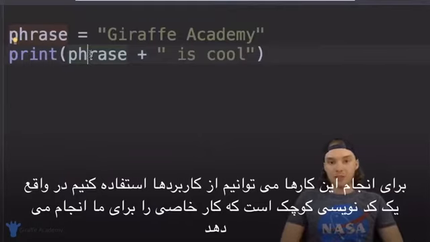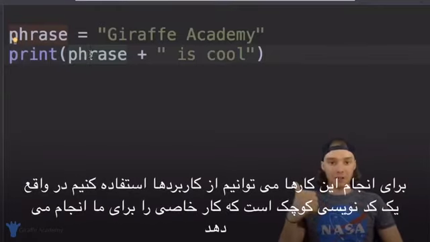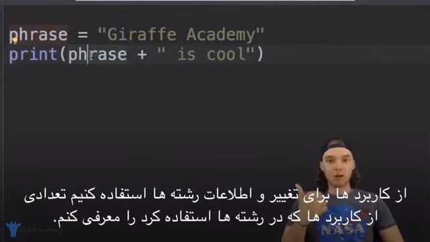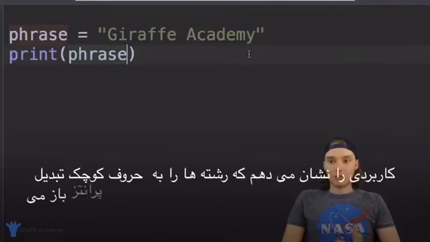And in addition to doing all that stuff, we can also use special things called functions. And a function is basically just a little block of code that we can run, and it'll perform a specific operation for us. We can use functions to modify our strings, and we can also use functions to get information about our strings. So I'm going to show you guys a couple common functions we can use with these strings, and they're actually going to do awesome stuff.